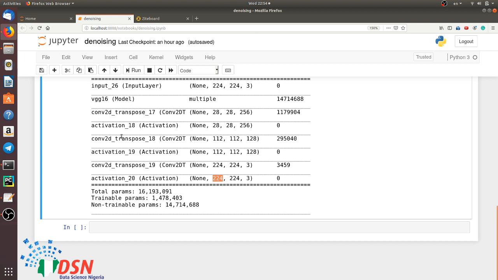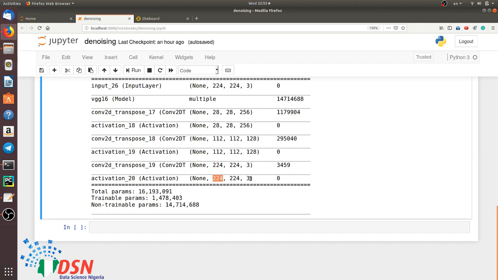Okay, so instead of convolution transpose, you could also use upsampling layer. The upsampling layer basically just scales your feature maps into a larger or smaller scale. So in here we use convolution transpose layers. We have strides.